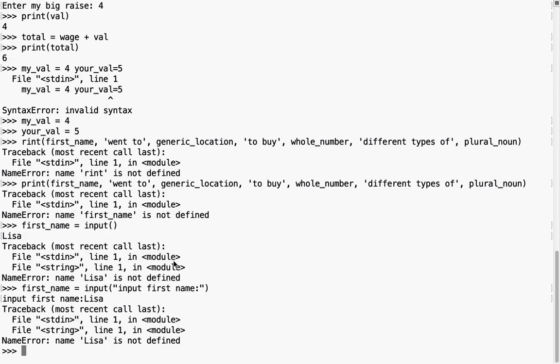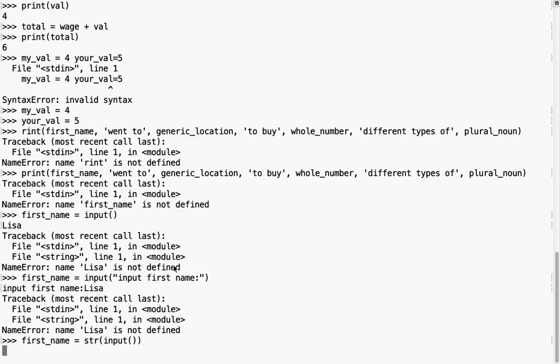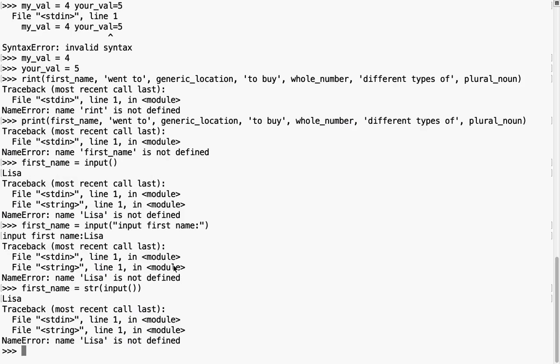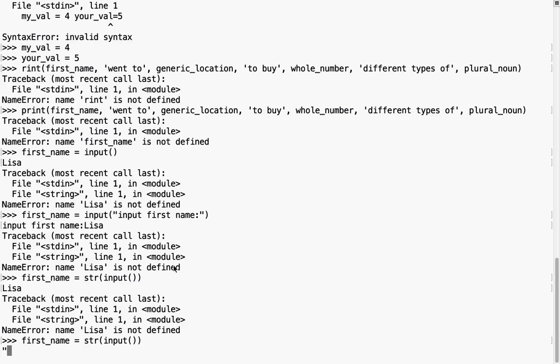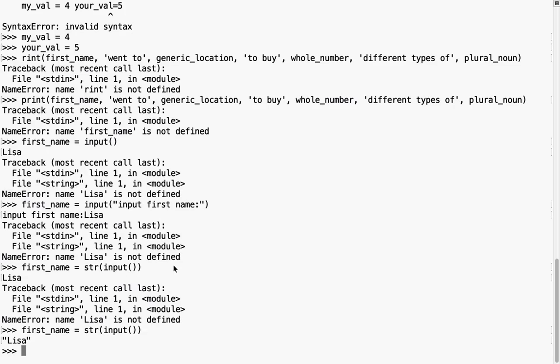I don't know what it's doing. It's not happy with my name of a variable. You shouldn't have to do that, and I don't think this is going to solve the problem. But okay, for some reason it wanted it in quotes. That is not what you're going to have to do in zyBooks, but that's just because I'm inside the interpreter.